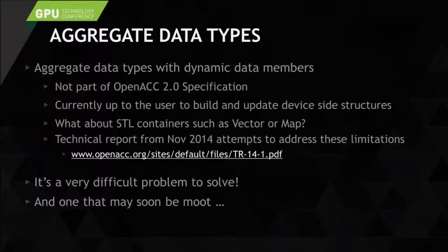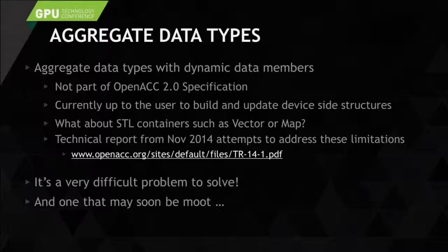Or if it's another class, that this is an array of classes, well, what's the shape of that class? We have no idea. And it could be a linked list. It could be a graph. It could be any of these data structures. The shape directive attempts to have you define, well, what is the shape? So that when we get to a copy or create on these data clauses, we can just follow the shape and do all this wiring that I had to do manually. It can be done automatically. It's not been ratified yet. It's expected to be a 3.0 specification feature. I think we're still thinking about it.